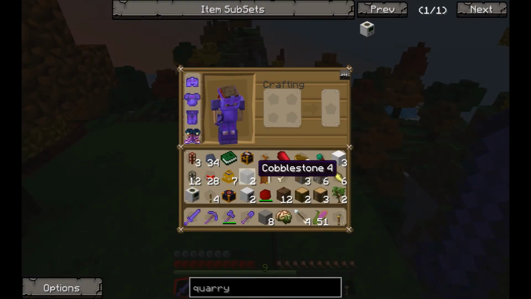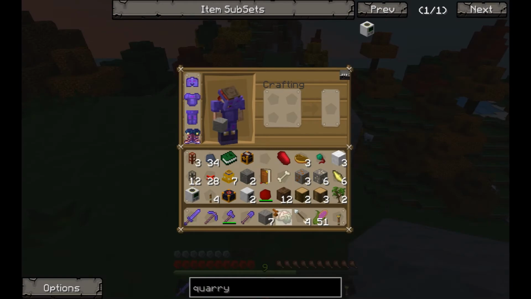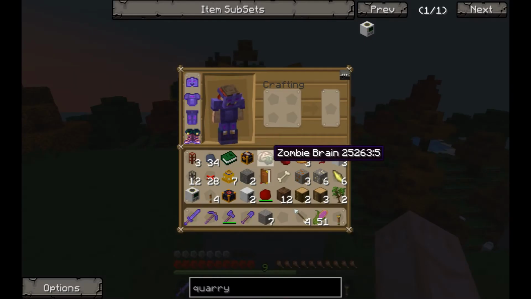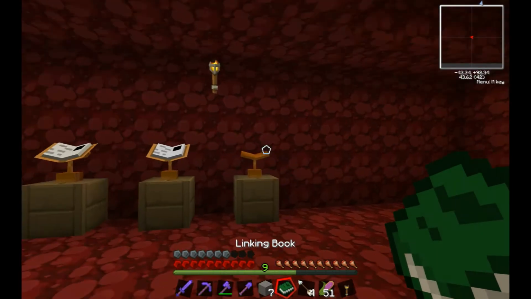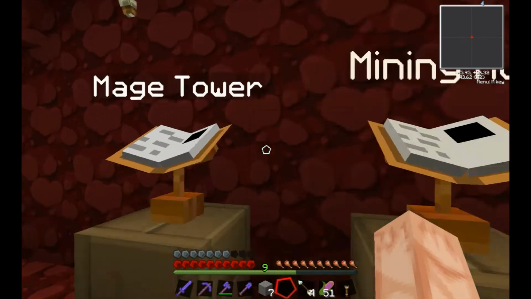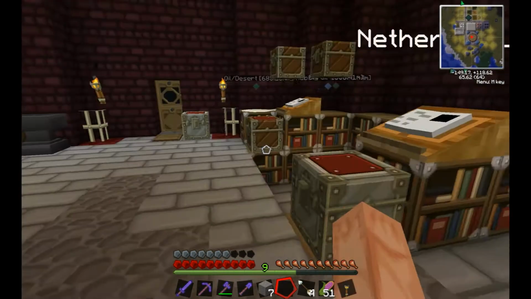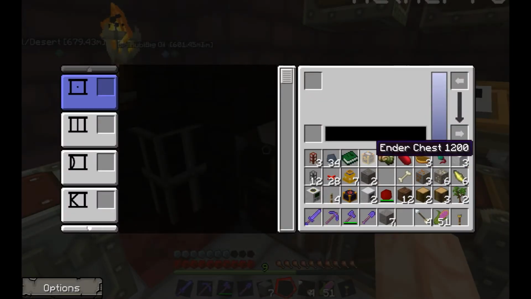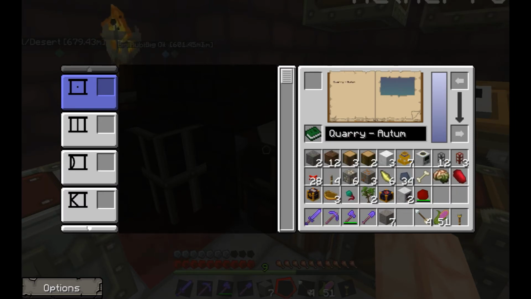Actually, before we do that, let's go ahead and get this placed. So, there's that. There's our linking book. And back to the Nexus. Let's take that back home and rename that real quick. Gotta love graphical glitches. Alright, this will be Quarry, Autumn Woods.